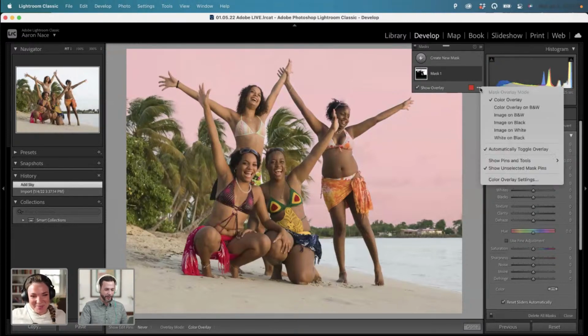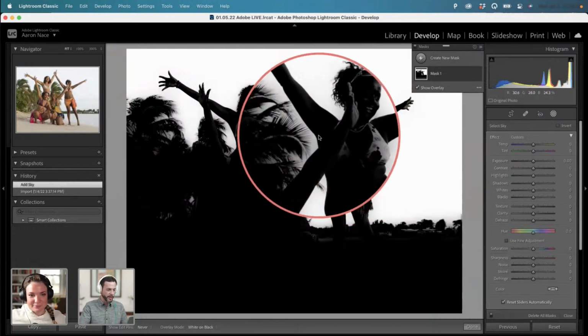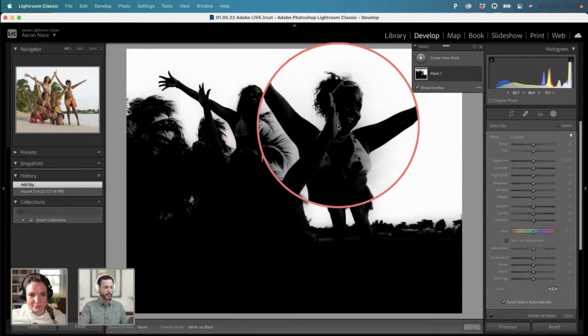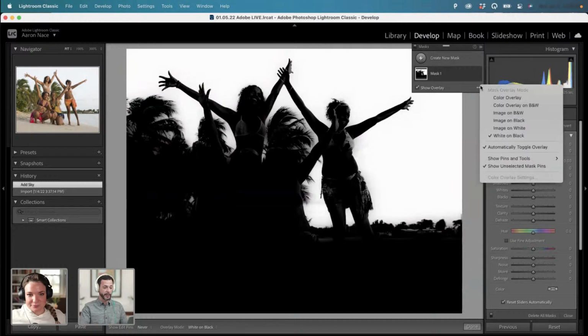So let's go ahead and take a look at this mask. I'm going to go where it says mask overlay. We're just going to go to white on black. And there you can see this is our mask. Now you can see it's pretty good. Is it perfect? No, because it did include a little bit of our subject. And if that becomes a problem, we can always subtract with our brush tool as well. So keep in mind that if a mask isn't perfect, you can edit it at any time. But from just one click, I gotta say, really, really good, super impressed.